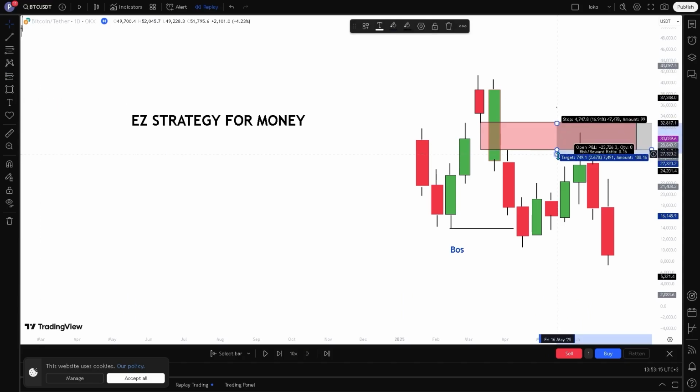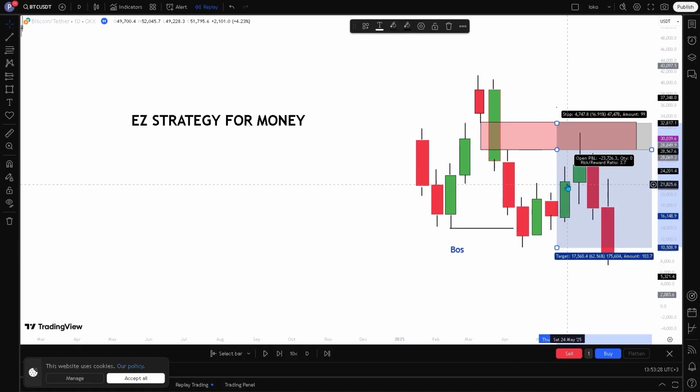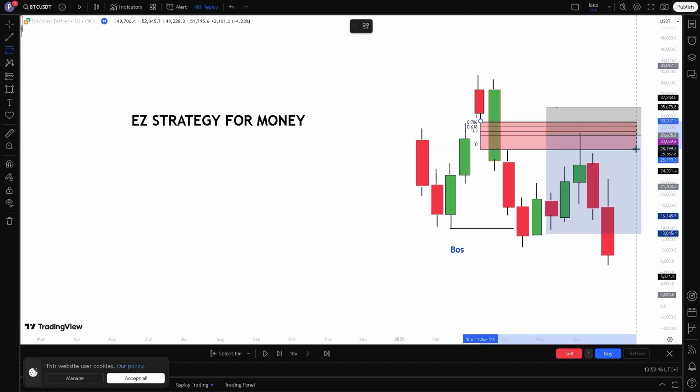For example, the first way is conservative entering the trade, with take profit on the nearest pool of liquidity and stop loss on the top of the FVG. The second type: you can open it from the 50% of the FVG zone. You can define it with the Fibonacci grid.